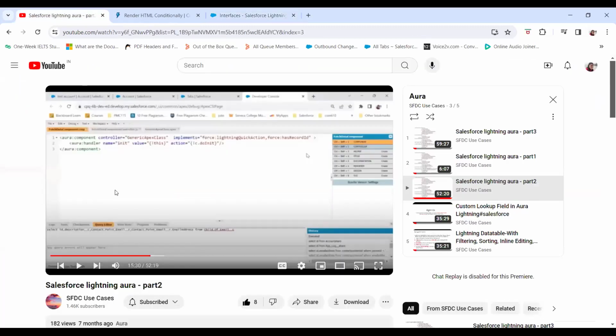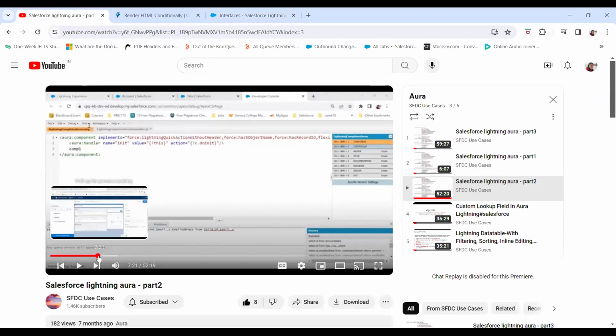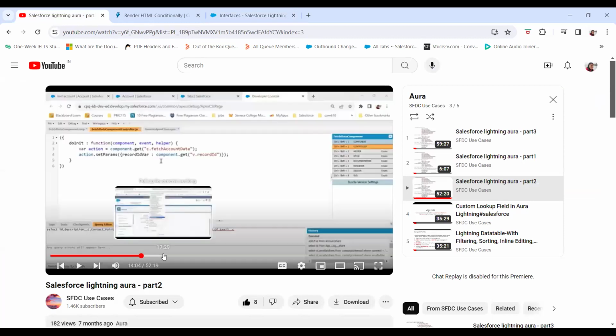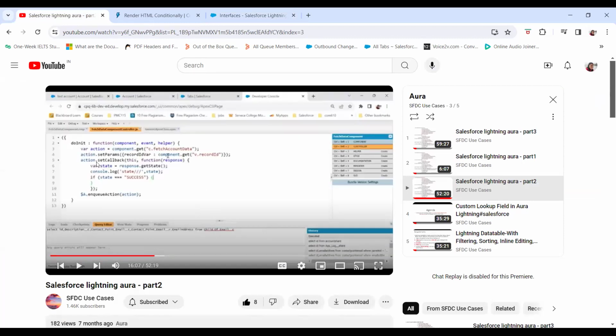You could see it in my Aura tutorial if you are not familiar with Aura. So the syntax there is something like this. You do a var action equal to component.get and write the method name. And there is the following syntax that you do.